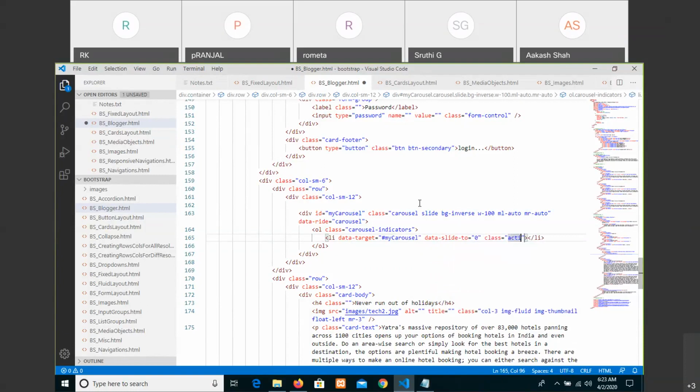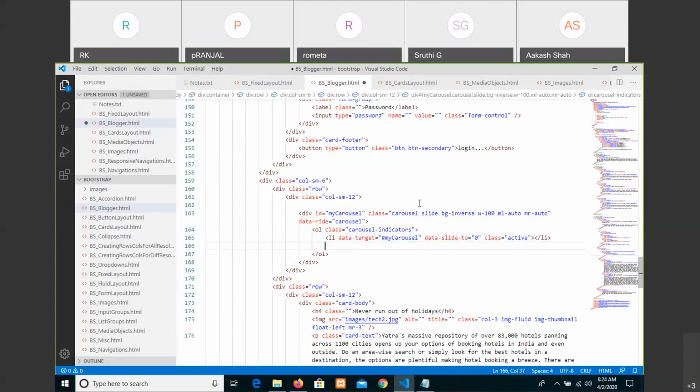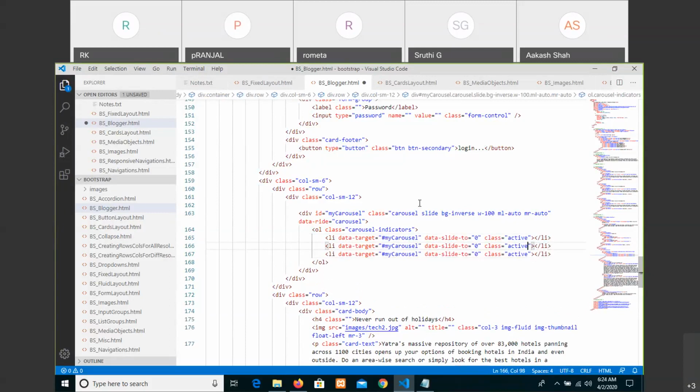So for the first indicator we are seeing, it will be active by default. For the rest of them we don't write it. So remove this class active and make it 1 and 2. So this is about the indicators.